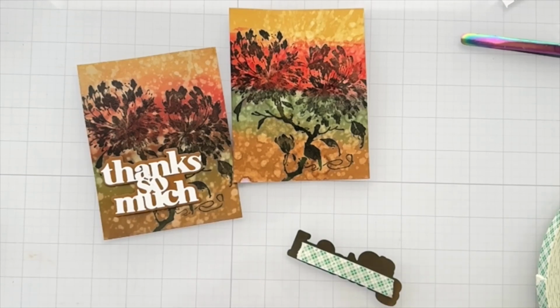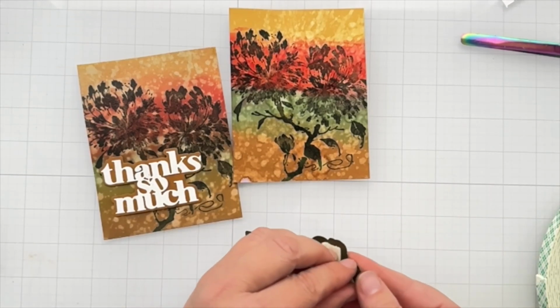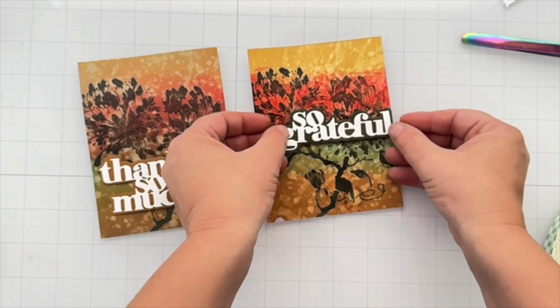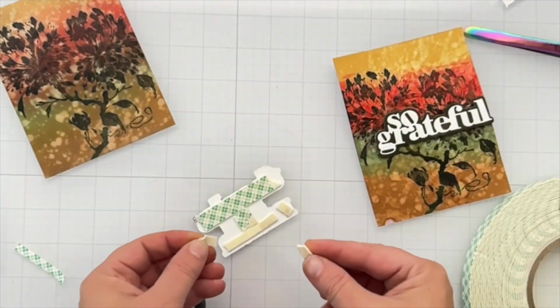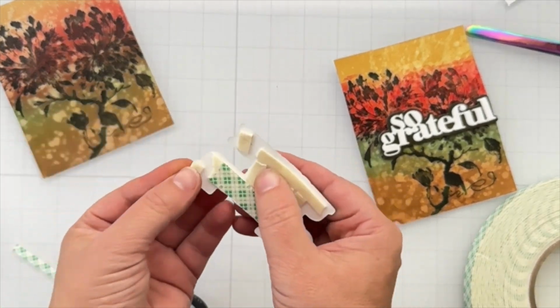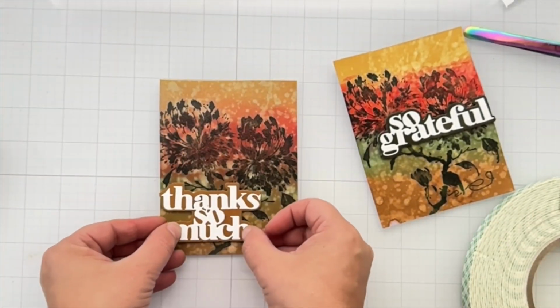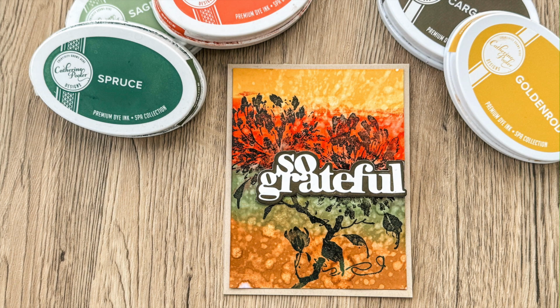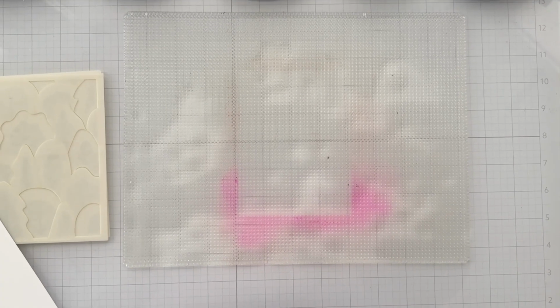So I'm going to pop this sentiment up with some foam tape. The other one I just glued down flat, and check this out. 2 fall cards. Oh no, I didn't lay it down flat. I'm a big fat liar, aren't I? I'm going to pop that up with some double-sided tape too. And now we've got 2 fall cards. It's not fall yet, but man, sometimes these hot days, I'm wishing it's the fall. Whew. So here's a look at these 2 cards, all done using the same ink.